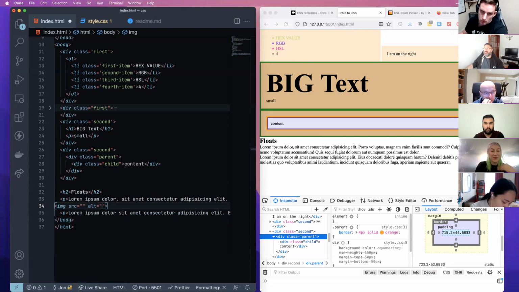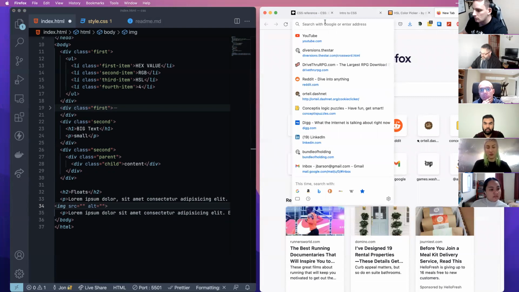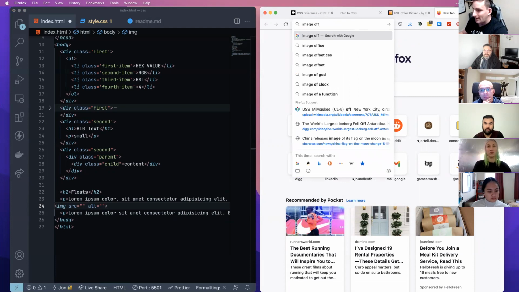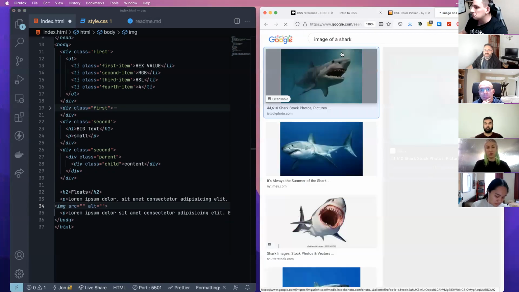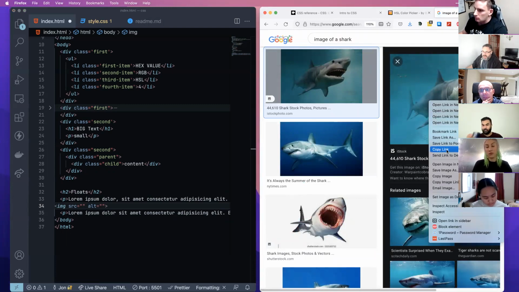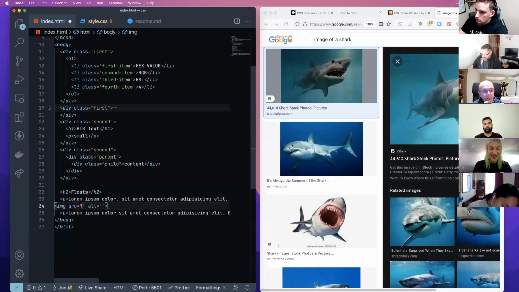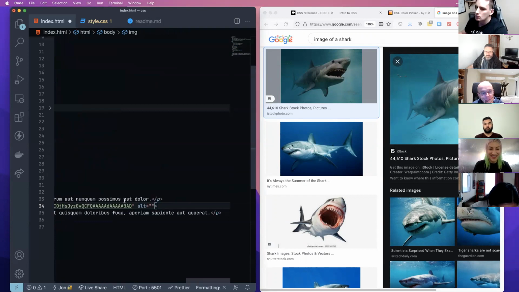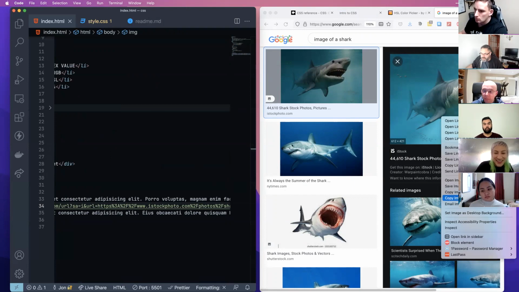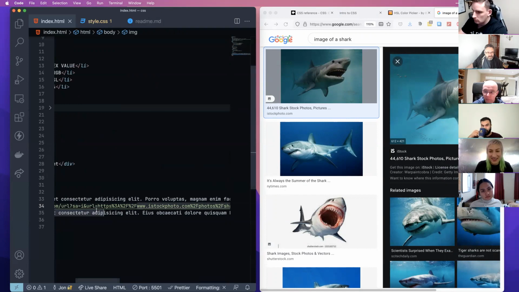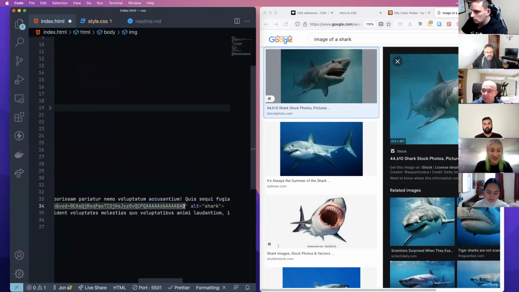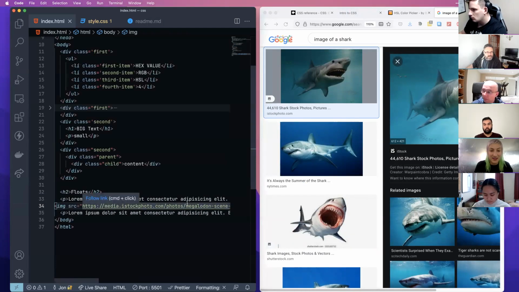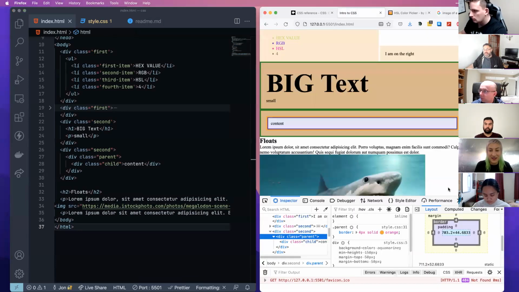All right, so let's find an image on the internet that we like. Here, we'll use shark. There we go. So I like that image here. It's a stock photo, great. So we're just going to copy the link, and I'm going to put that link right there in the source. That should work. Alt shark. Copy image link. There we go. I did it the wrong way. iStockphoto.com. There we go. All right, so let's go back to our page. Do we see a shark? We see a shark. How amazing is that?